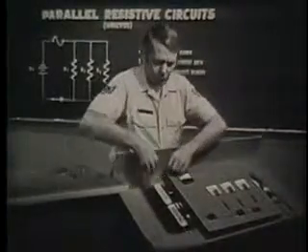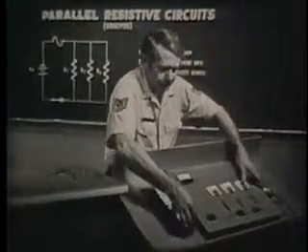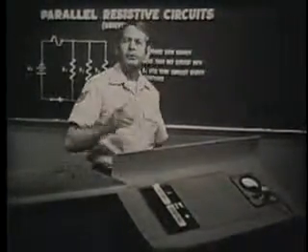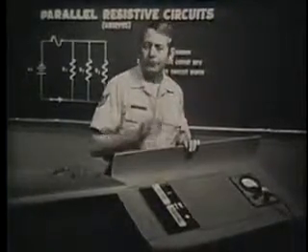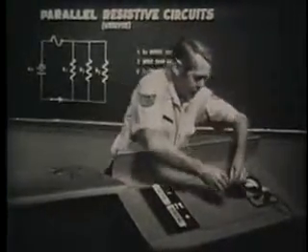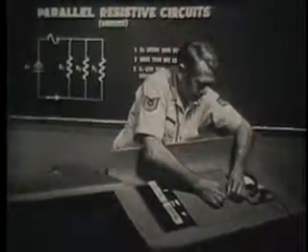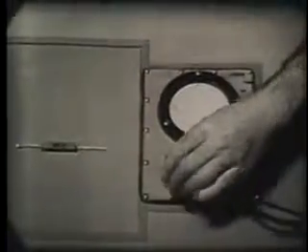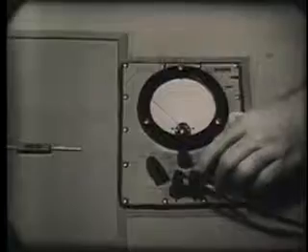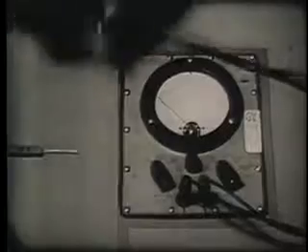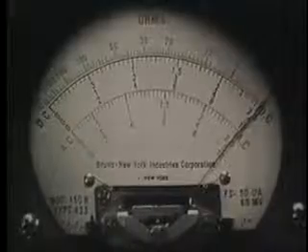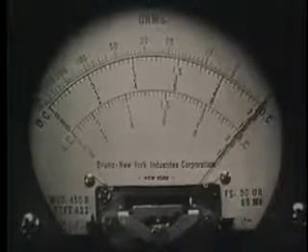Now, let's use the ohmmeter to prove this. I'll remove this circuit, and what I'm going to do is measure some resistors that have the identical values as the ones in our trainer. So let me put this resistor in here. Of course, first we must set the meter up to measure resistance, so I'll put the function switch to ohms, and we'll use a range of times 10. Now, as always, you must zero the meter before using it. So checking the zero, you can see that the meter is zeroed all right.